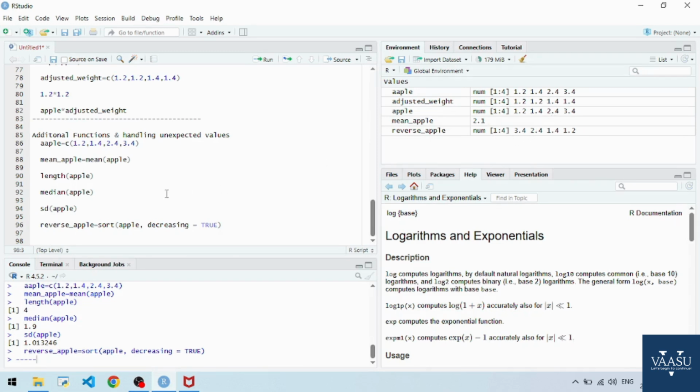Similarly, let us create a new vector and perform a few more operations over here.